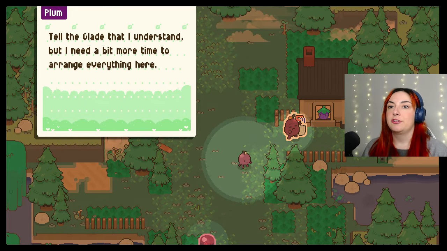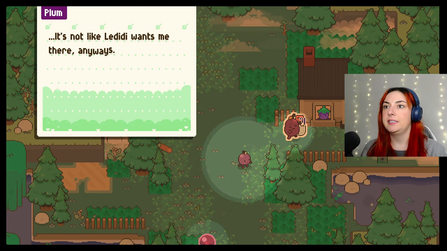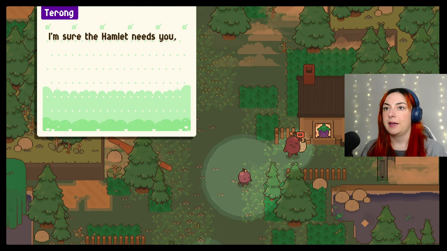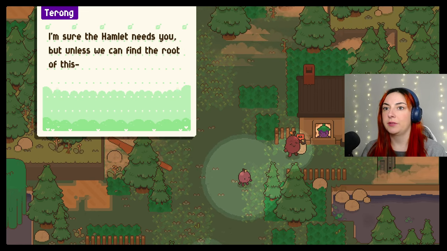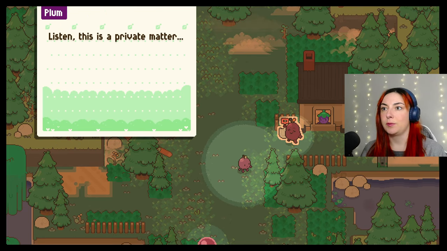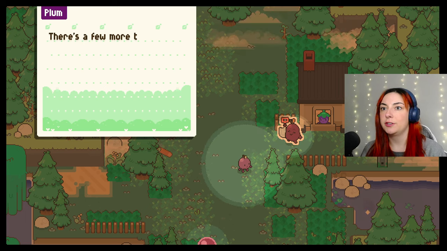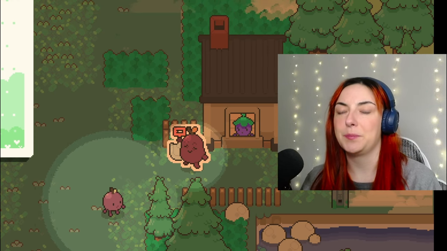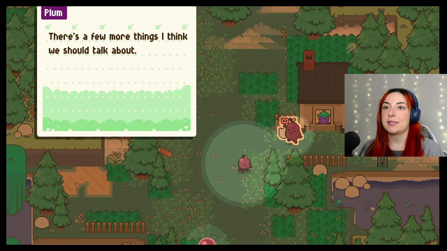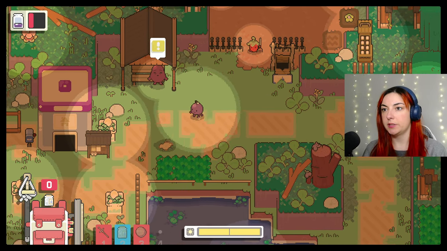Tell the Glade that I understand, but I need a bit more time to arrange everything here. It's not like Lady D wants me there anyways. I'm sure the hamlet needs you, but unless we can find the root of this... Oh, Concord, I didn't see you there. Listen, this is a private matter. I'll meet you by your new home later on today. I mean, it's nearly nighttime, but okay. There's a few more things I think we should talk about. Okay, bye. Okay, Plum is here.